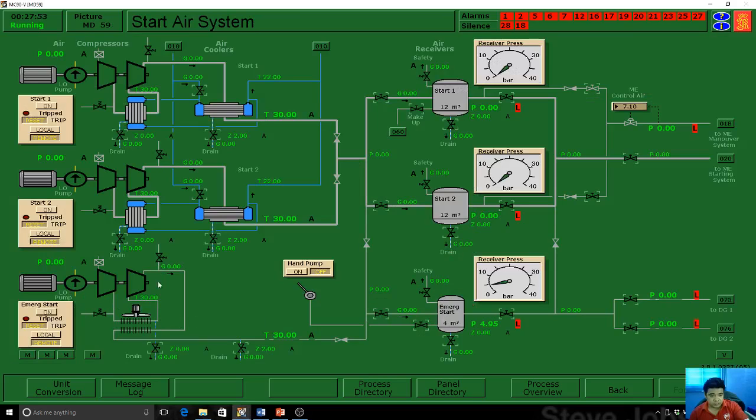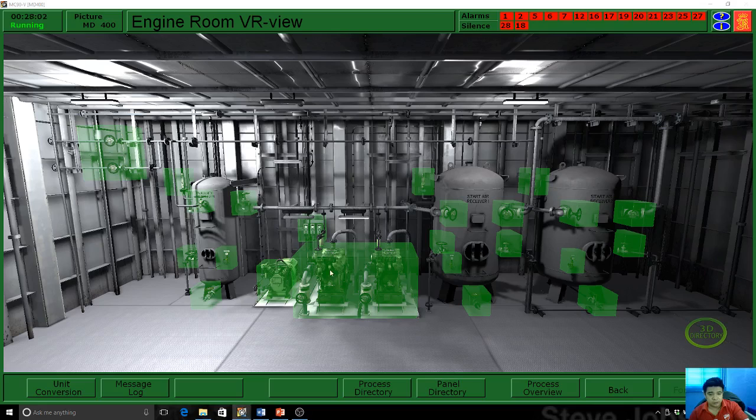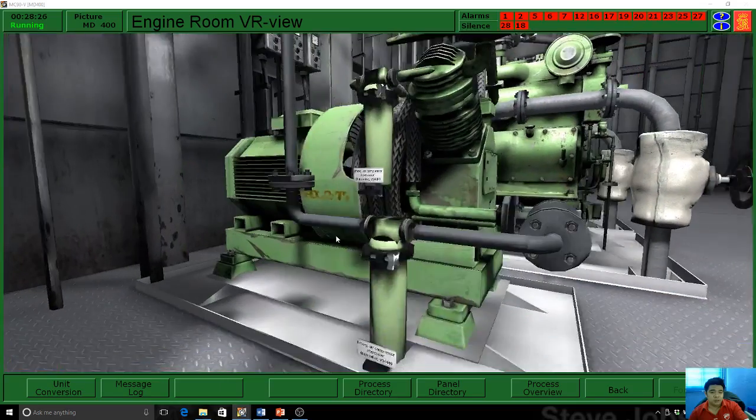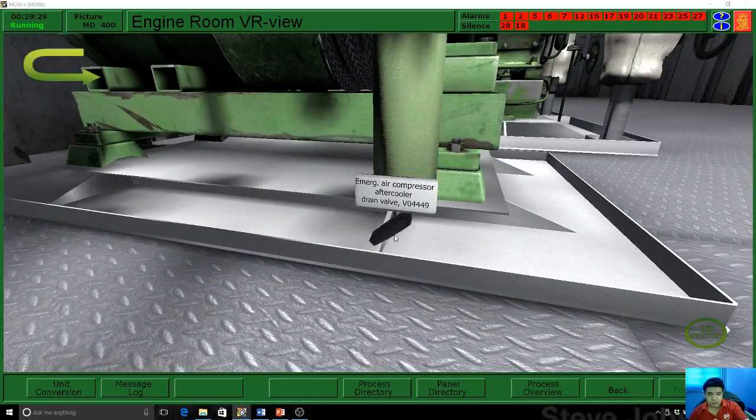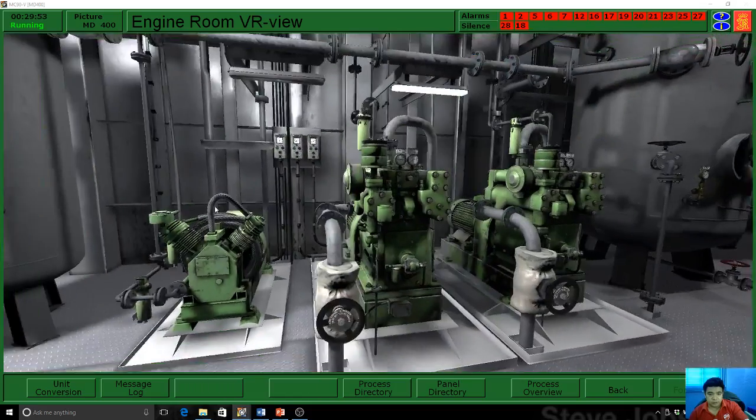Now, on this system, it's just an ordinary air compressor. It may look very ordinary, but there are some things that you have to prepare first. First, you have to drain this one. These are called intercoolers. You have drain valves. You have to check. As you can see, visualization is key here. Sometimes if there is water accumulated, you will see the water there. Close it. Check this one. So that's nothing there. Those are the initial startings for the air compressor.